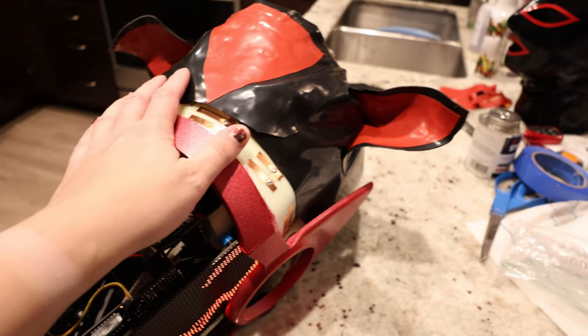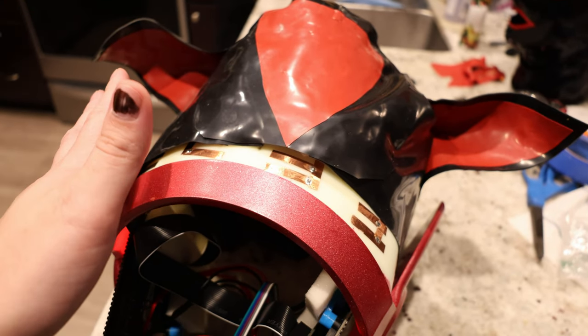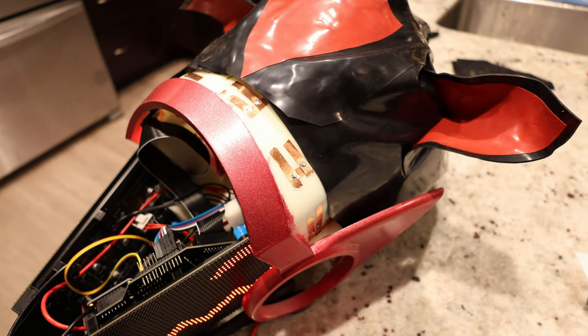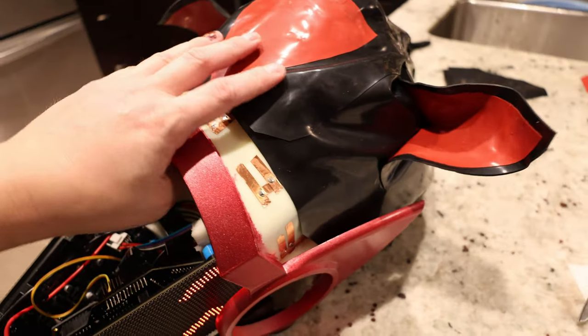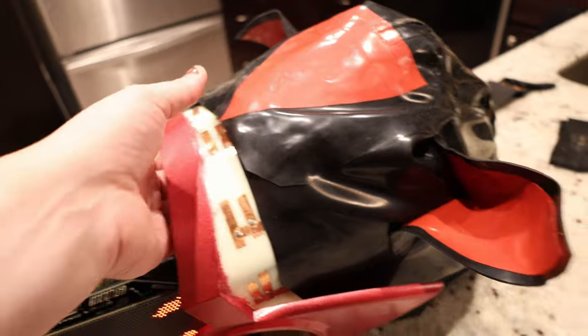I needed to give this one more wash and before I do that I'm waiting for these ears to fully dry. I put them on earlier today, had to redo the glue because it didn't really work very well, so I want to let these sit for a good amount of time before I give it a nice wash. Previously the zipper on the back was kind of just way too long and the front wasn't connected, and I've since resolved both of those.